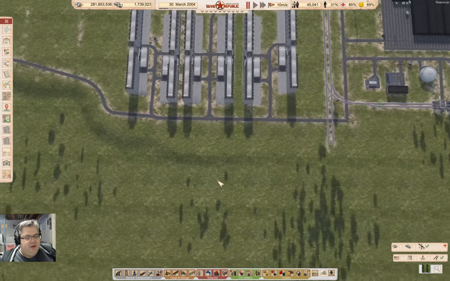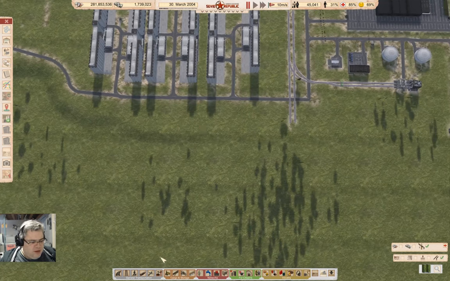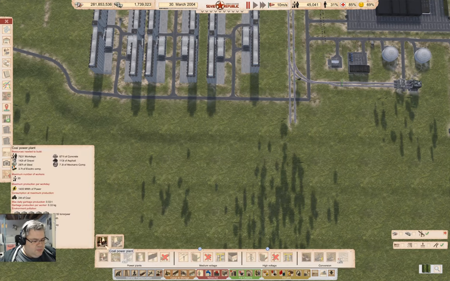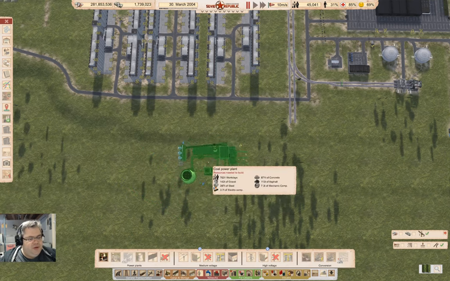And I think I can shove a coal plant in over here. Yeah, I think I can. I went back and forth on which kind of power plant to use, and I settled on coal simply because there's no coal plant here yet, right? Among other things.